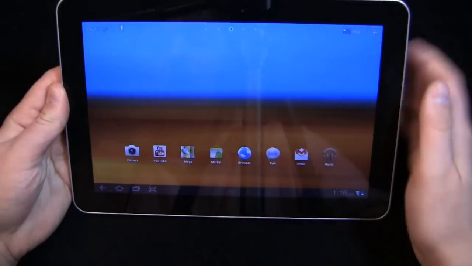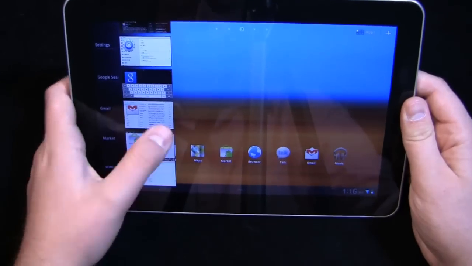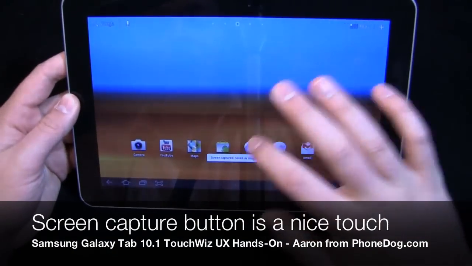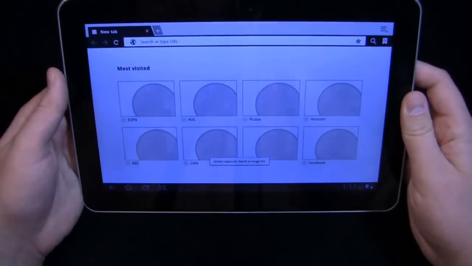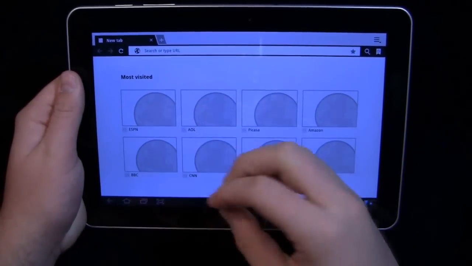And you can see down here. Now, one thing I really like, you have your home icon, your back, and then of course what's running. But what's really, really cool to me is the screenshot button. Auto screenshot button built in, so you can be anywhere within the device and then automatically take a screenshot and it saves it as an image file. So if you want to show something to your friends, all you have to do is click that button. It's right there on the desktop, so very, very cool.